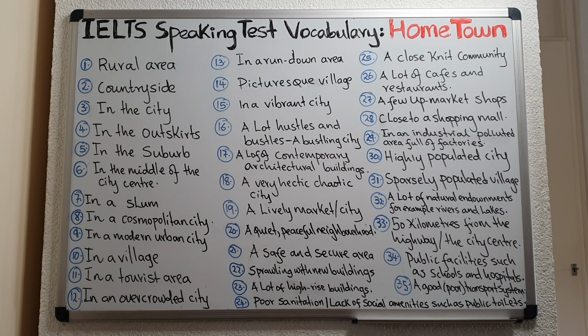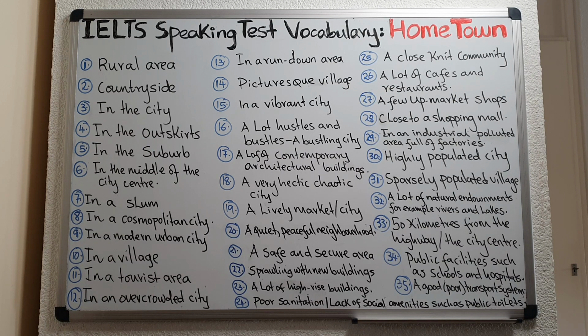Now let's move on to the second word, and that is countryside. Countryside does also refer to the rural area. So a synonym for countryside would be rural area. In general, it is the geographical area that is located outside the towns and the cities, and in that sort of area, you find that there are very few people who live there. In the countryside, you will find, like I said, a lot of farming going on. You have people who do farming on a great scale. You will also find a lot of people who keep animals, for example, sheep and cows, maybe horses.